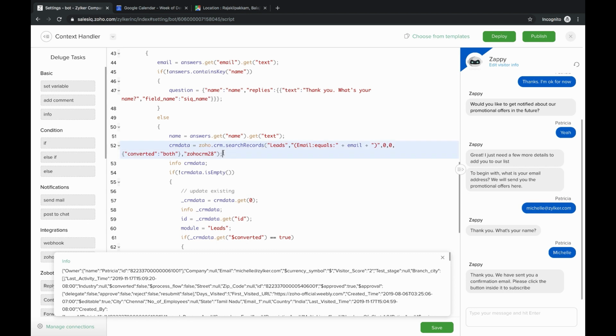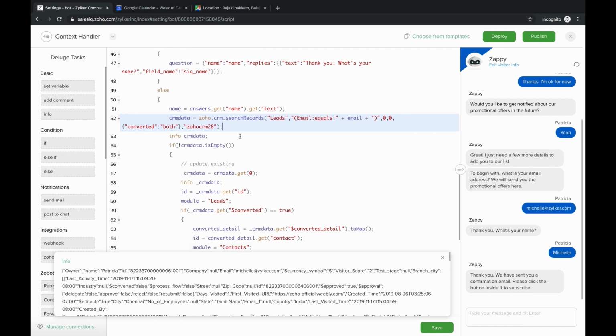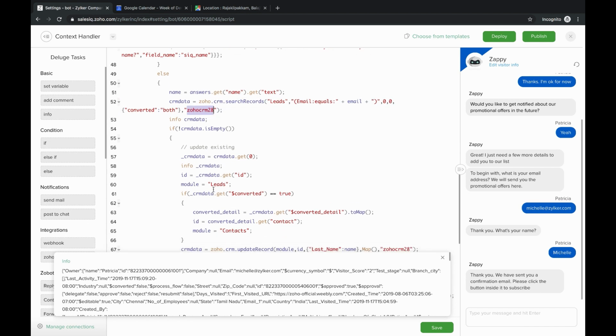So here is one API that is going to search records inside my CRM. All right, so I'm going to say zoho.crm.searchRecords, and the module in which I'm going to conduct my search, and what is the condition that I'm going to search with. So here this API is going to search with the email and also the name of the connection that has been created to do so.